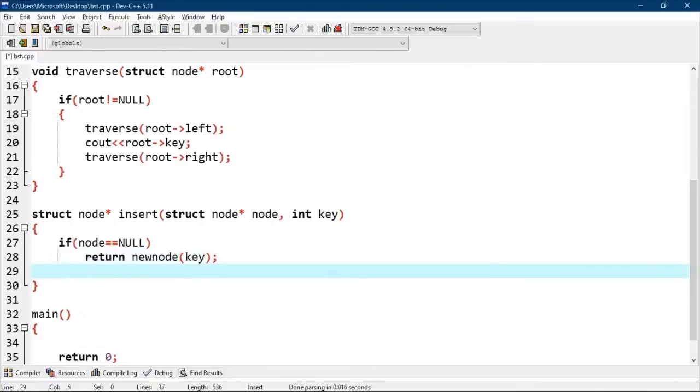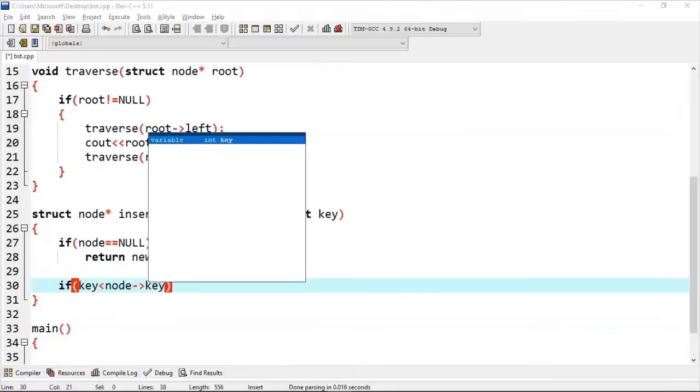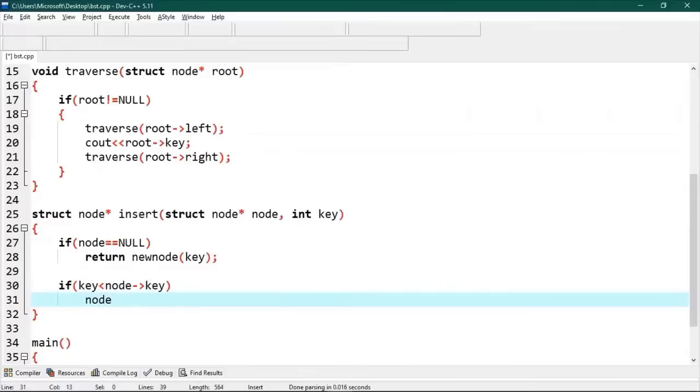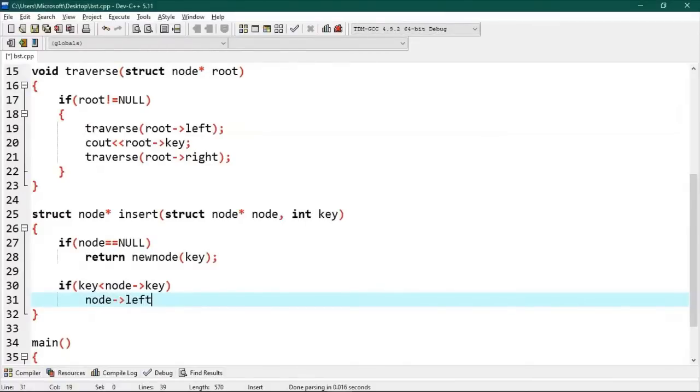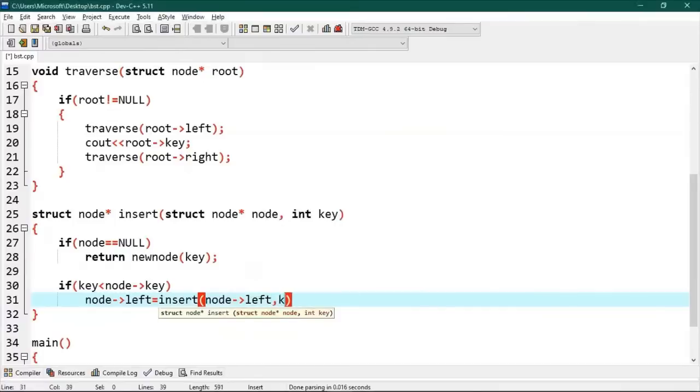Otherwise, we will recur down the tree. So if key is less than the node key, then we will insert in the left subtree. So node left is equals to insert node left comma key.